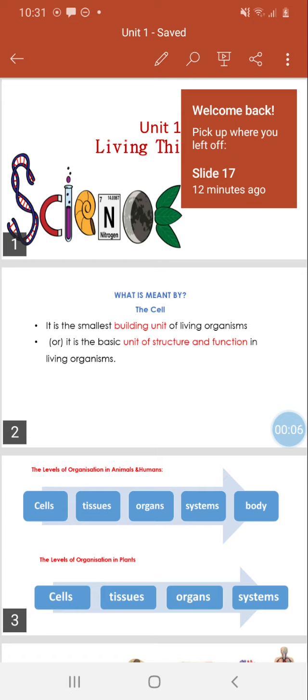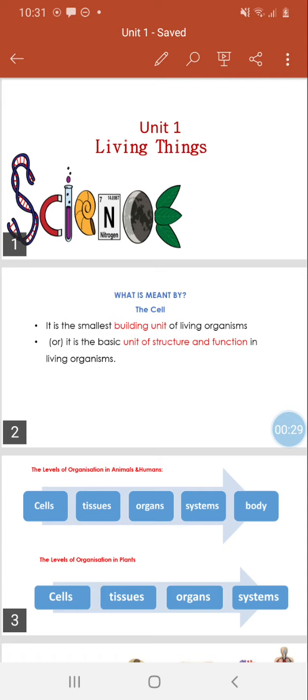Today I will start a new lesson in our new semester in Junior 4. It is talking about your human body system, okay? And we are going to study in this term two systems, which are the digestive system and also the respiratory system. The other systems we are going to study in the next year and also in Junior 6, okay?